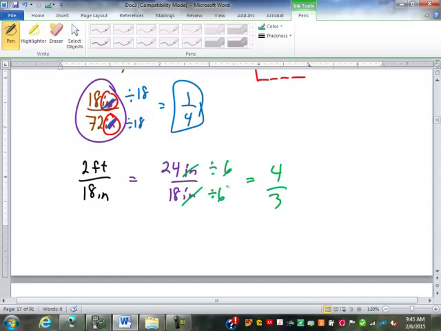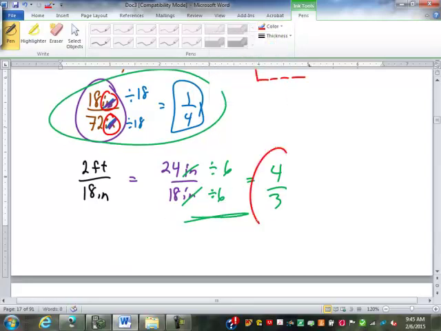Now, we said we do a lot of things similar to fractions, like we did up here, reducing this one, and we reduced this one as well. But if this were a fraction, we wouldn't stay like this, as 4:3. We'd want to reduce that to a mixed number of 1 1/3. As a ratio, we never want to do that. Remember, a ratio is a comparison of two numbers. So we have to leave it as that comparison of two numbers. That's the biggest difference between ratios and fractions, is we're not going to break them down into mixed numbers at all.